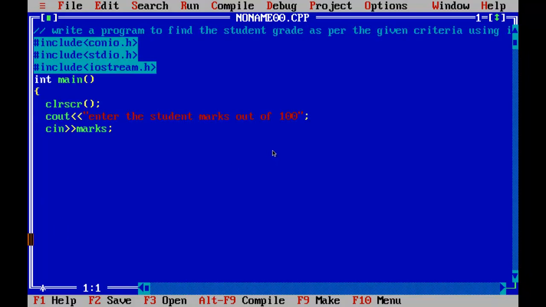Okay, so this is our comment, the description of the program using if else statement.